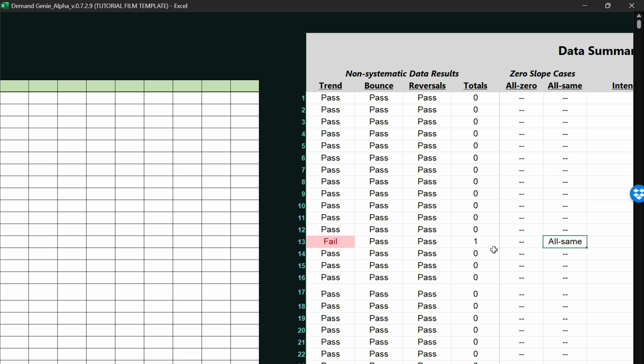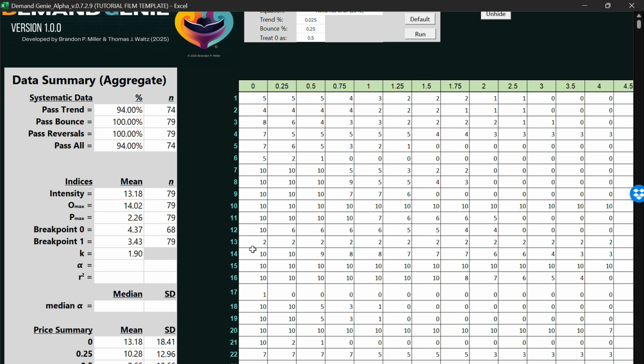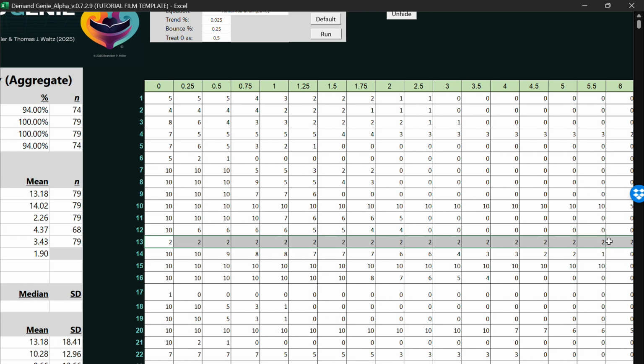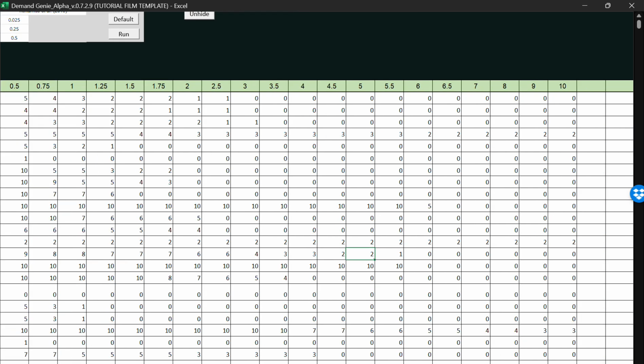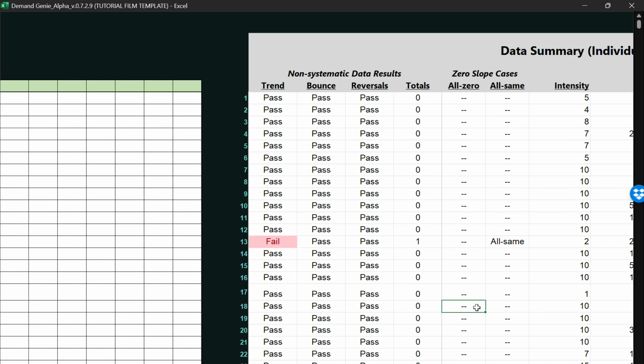And so we have an ID here. And so right now, before even seeing the consumption data, I know that this person reported consumption, but not all 0. And so if we go over to row 13 here, yes, they put 2 for every single price here. We tend to include patterns like these in some of our data sets. It's up to you if you'd like to do that. Again, we just build the tools to show you some certain special cases, but leave that decision to you on whether or not you include them in your final analysis.